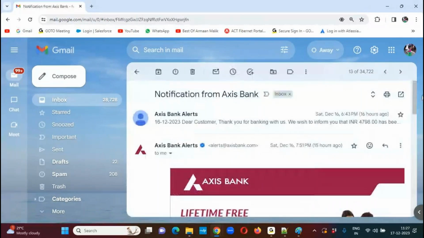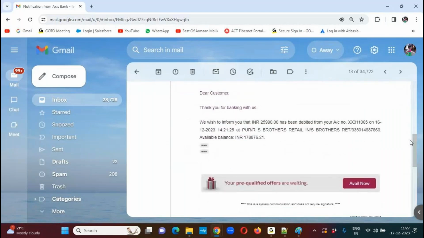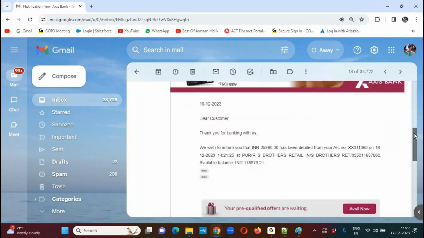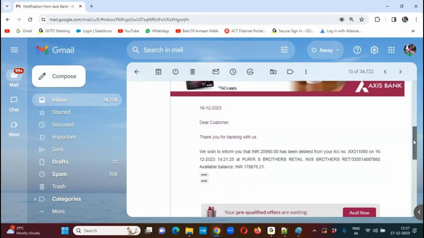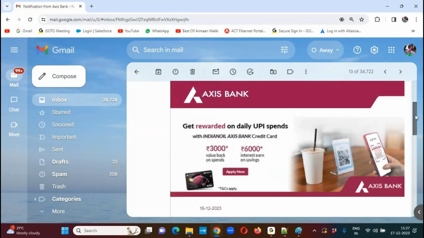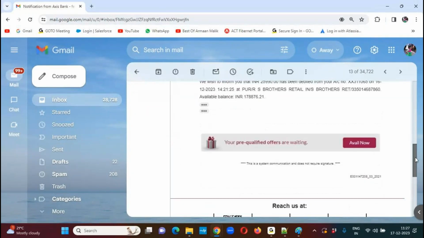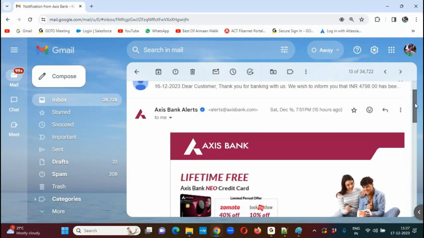Yesterday I went to a shopping mall to purchase some items, and regarding that, I'm receiving this email notification from the Axis Bank people. Now tell me, do we have only plain text format of subject and content here? No. The content looks a bit attractive here.